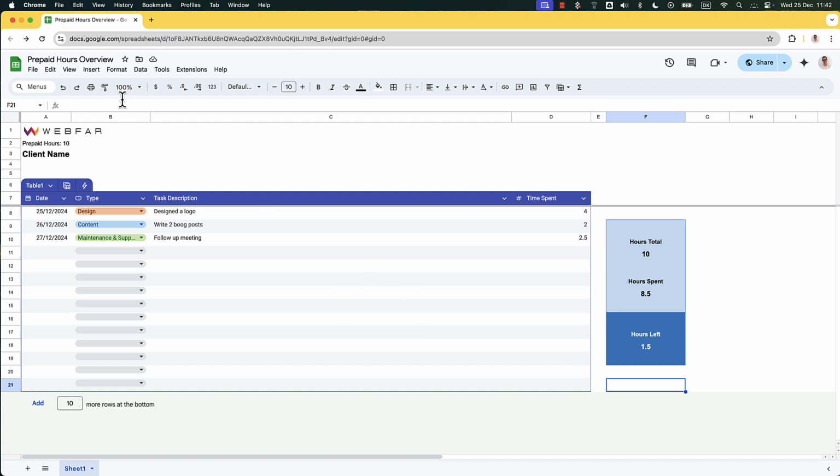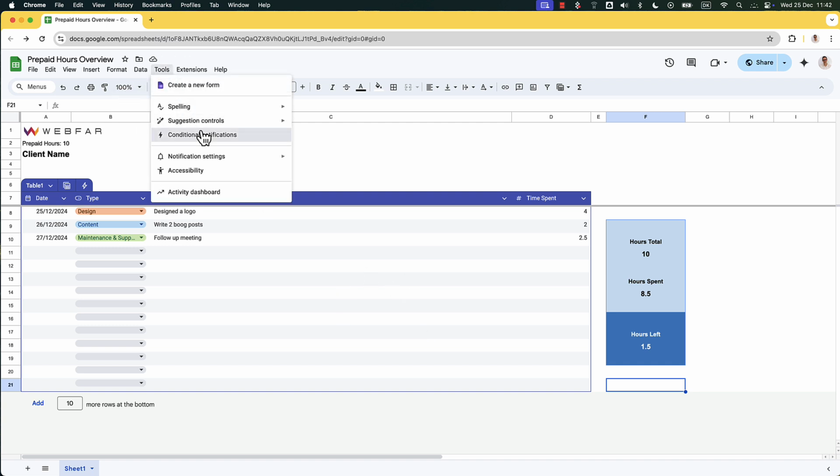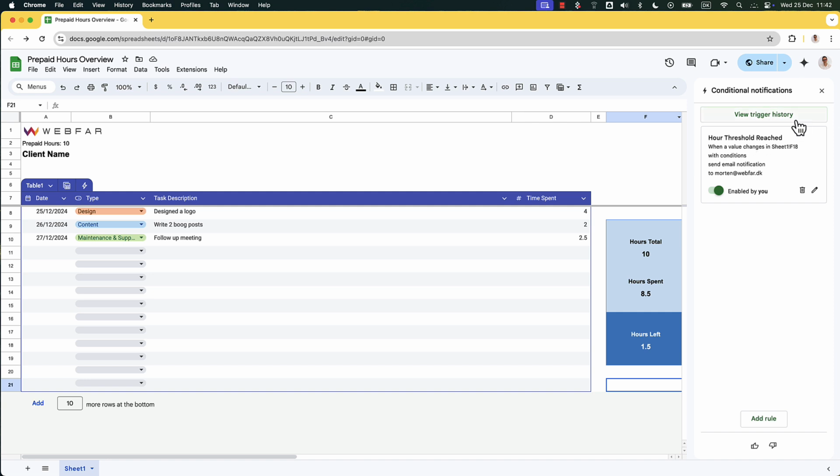Even though you go to the tools and you go to your conditional notifications, you might not see that this has been triggered yet, because it's not like it checks every single time that you make a change in your spreadsheet here. It's going to check every 5 minutes or so. I think it'll say triggered up here in a green color, and you will receive this email. So I'm just going to pause the video for now, and we're going to wait and see what happens.